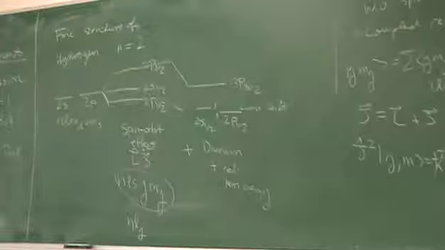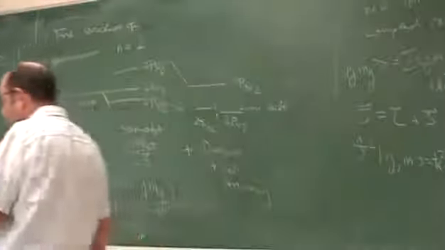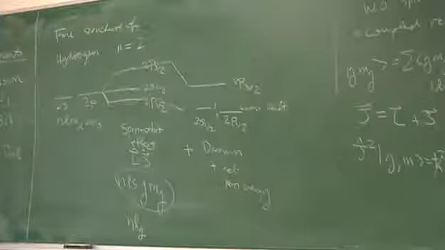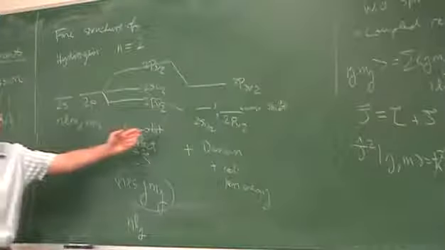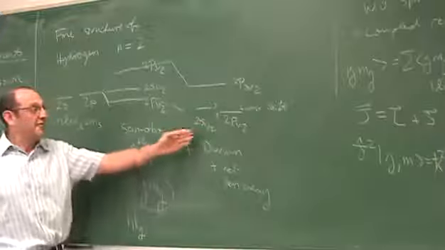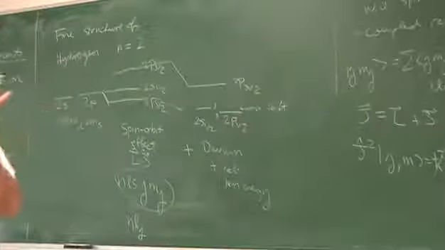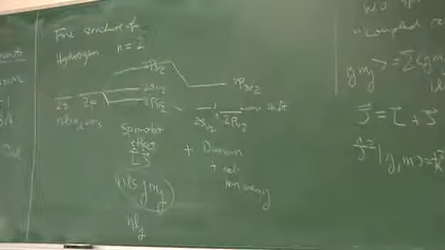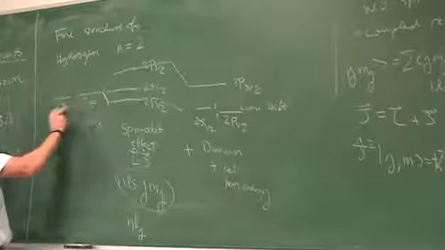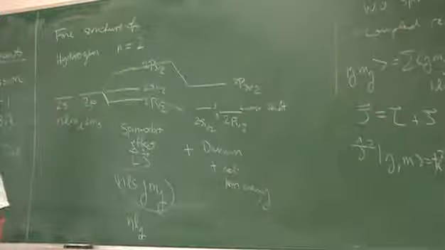Okay? So, this is what we call the fine structure of hydrogen. Now, one thing that came up at the end of class, for those of you thinking about doing atomic physics with the spectrum of other atoms: this near degeneracy of the 2s 1/2 orbital with the 2p 1/2 orbital is just not there at all. I want to emphasize that this near degeneracy between different L's for a given principal quantum number is only true for one-electron atoms.